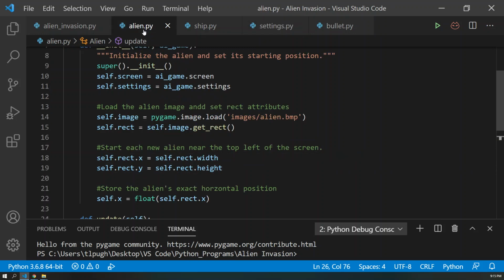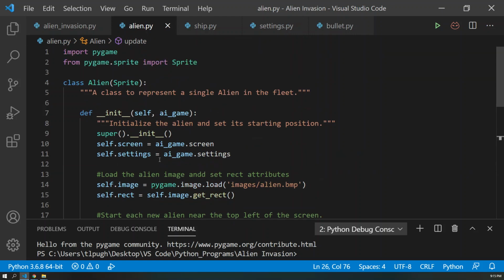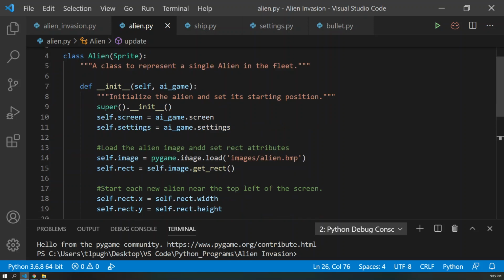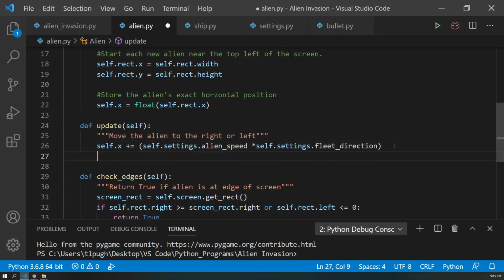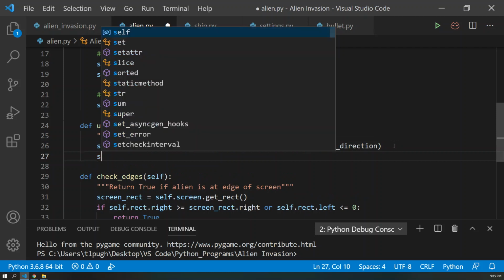And then we worked in alien. So this class is supposed to create a settings which equals the game settings. That seems to be good. And then we created an update which is supposed to move the aliens to the left and the right. And here's actually, I think, where the problem is, because we're updating our self.x, but we have not updated the rectangle.